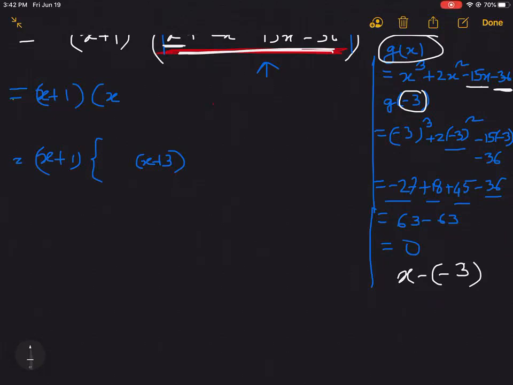Okay, so will it always be a factor of both numbers? For example, negative 15 and negative 36 share a factor of 3, and originally 1 is a factor of -1. No, it doesn't really work this way. It depends on the factor of the constant term, not the other terms in general.